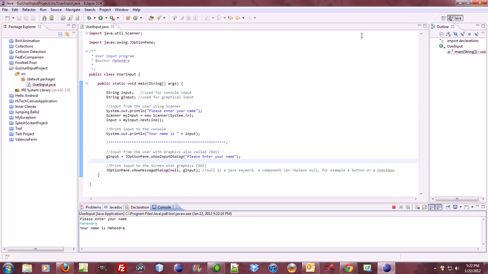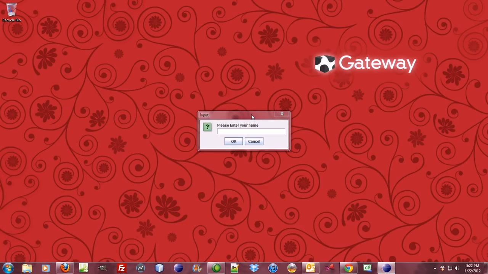Now, because I'm running both graphical and console, sometimes the GUI box doesn't come up on your screen. Just minimize your screen and it should be there, and there it is right there. Please enter your name, Mahendra. Okay, and there's the message box with my name.